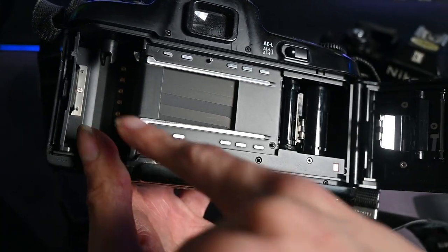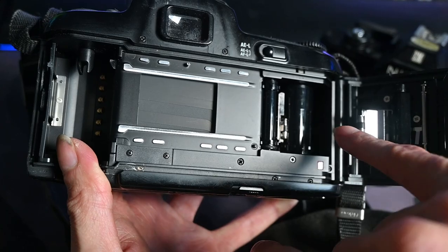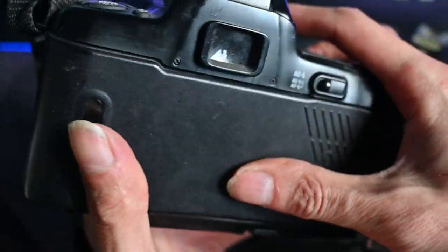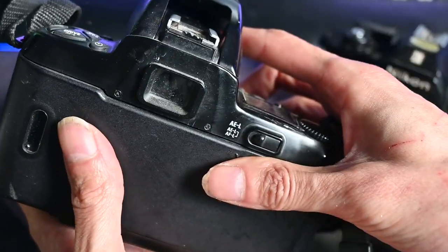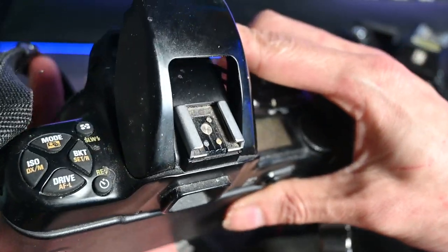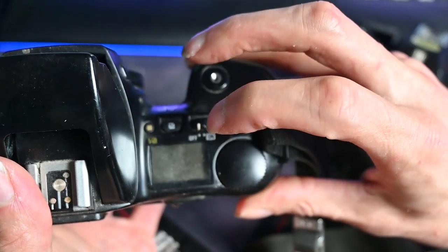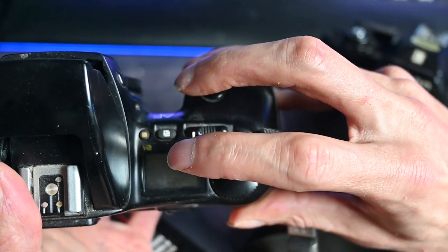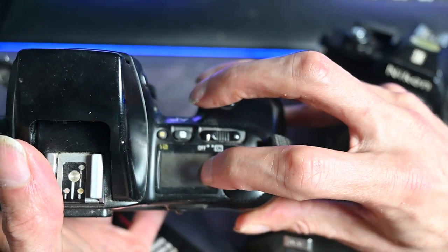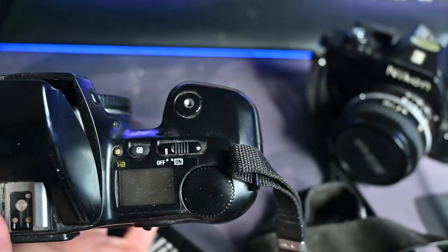So you do the same thing, put the film in here. Put the cartridge in here, pull the film right over here to the feeder there, and then once it's fed onto these sprockets here, you close the back, and as long as the camera is switched on, it will go click, and you know that the film will be fed, and you will see the number appear here, which gives you the ISO, the f-stop, and the shutter speed, I think it is, and also it will give you the number of shots you've got left, like all digital cameras do.